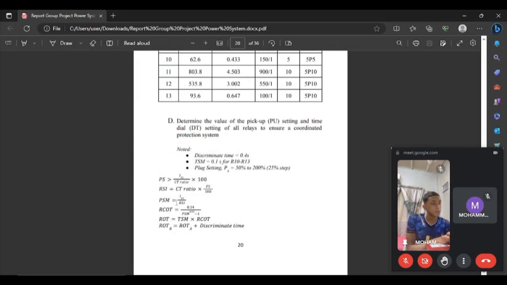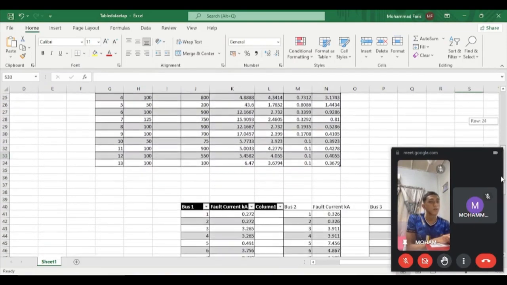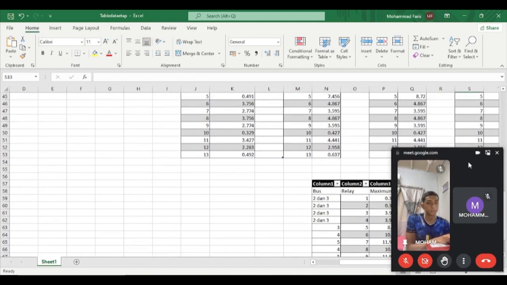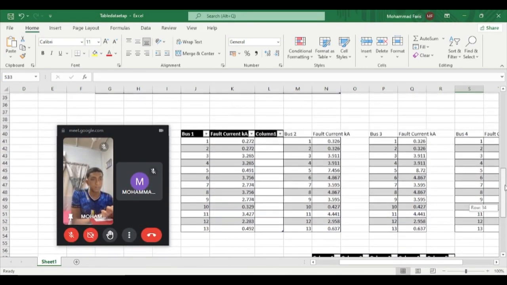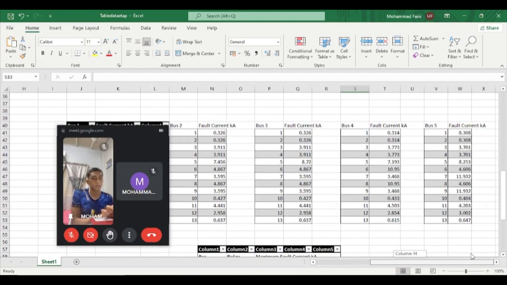And then PSM we also calculate as I fault over the relay setting current. For the fault current we go step by step from bus 1 until bus 5, for bus 1, bus 2, bus 3, bus 4, and bus 5 here.